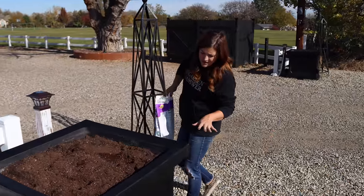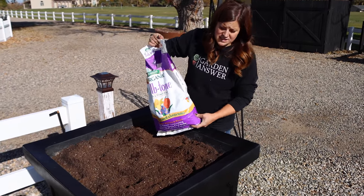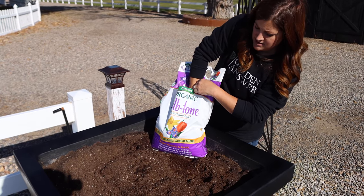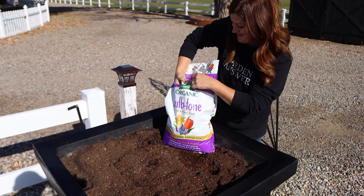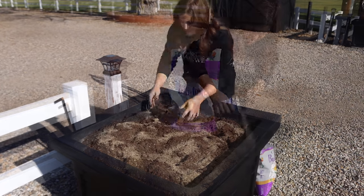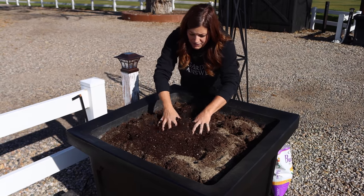Okay, so both of the containers are painted and pretty dry. So I'm going to add my Bulb-tone into the soil first, and this is the fertilizer for the bulbs. And I'm just going to do, oh, there's already a cup in here, sweet. I'm going to do just a generous helping for the whole thing. And then I'm just going to mix it into the top couple inches of soil. Now this is really nice and fluffy.